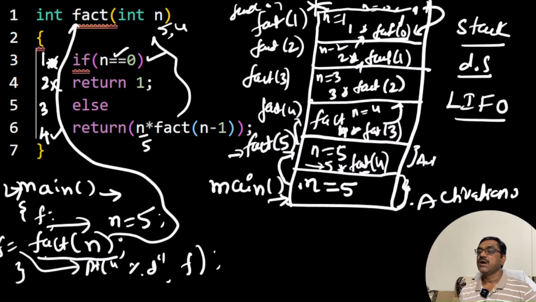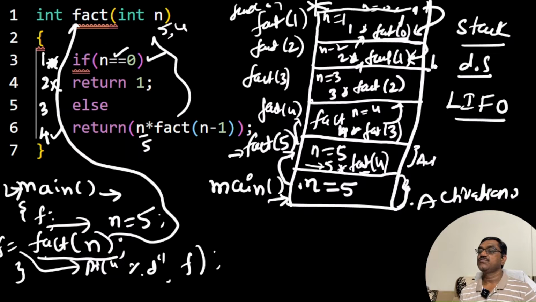Now here on return, we are going to multiply 1 into 1. 1 into 1, how much? 1. So this result we are returning back to the statement. See here, we have moved from which statement? Fourth statement, right? So we have to return back from all the function calls to return statement 4. By using the return address, it is coming back. Now fact of 1 means 1 into 1, how much? 1. 1 is returned back to here.